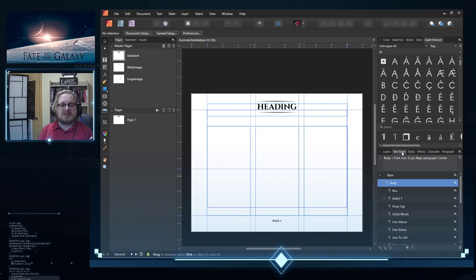So yeah, the plan for this particular session is that I'm going to go through the process of taking the text from a Word document, dumping it in, applying all the styles, all the presets that I've already made, and showing how the text flows into the existing layout, showing how all that prep work that I had done really comes in handy.